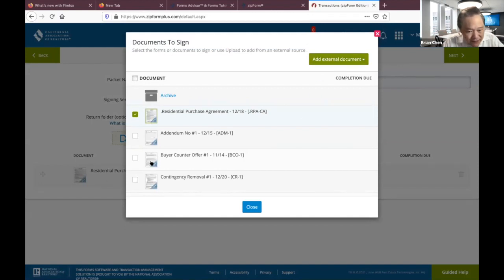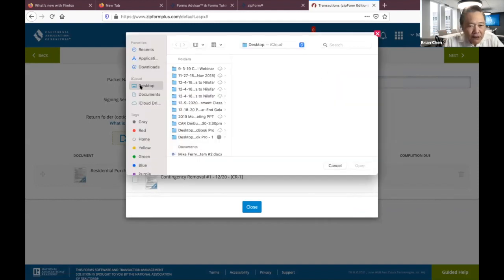You can add other forms that are in your transaction, or you want to add external documents. This is where you add additional external documents. So I click here and I say, go to my browser, browse for document. Okay. And then I go to my downloads.